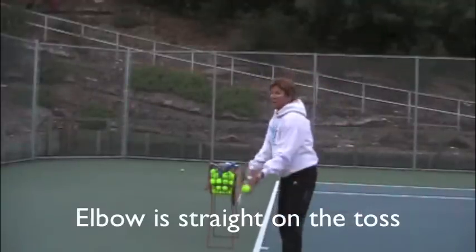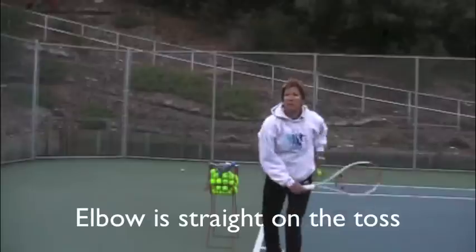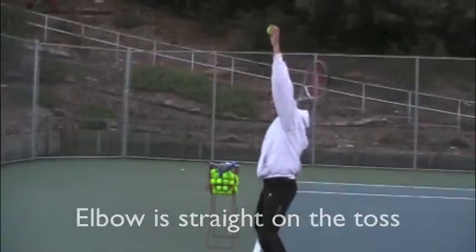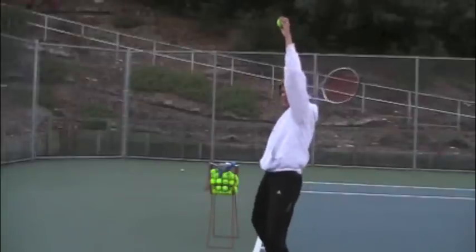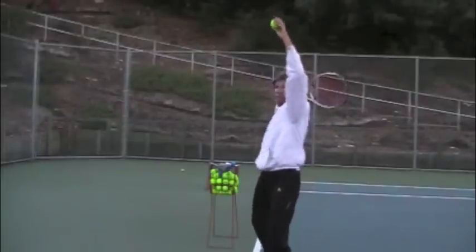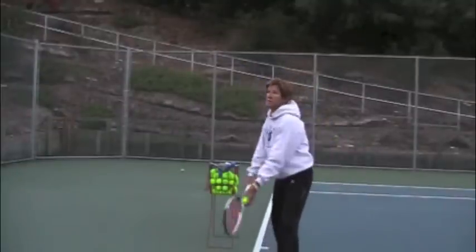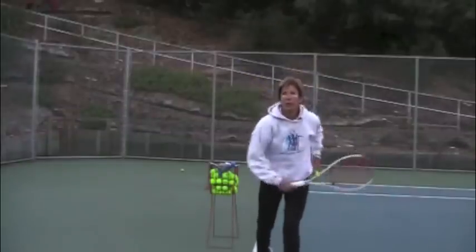So your hitting side can come through. You notice how mine is pulling first with my rotation. I'm pushing my right hip, and this arm is pulling out of the way, not down, really fast, and then the other side can come through. So you notice how my chest is really open before I even go to hit.